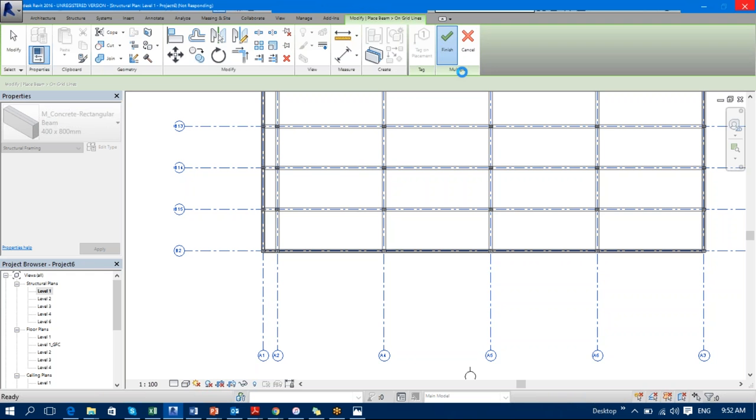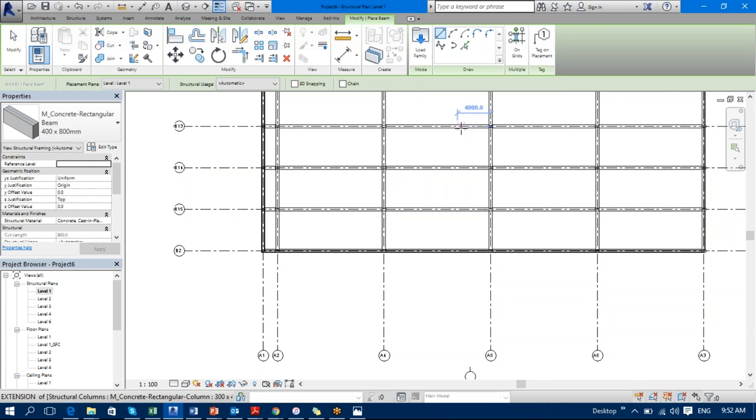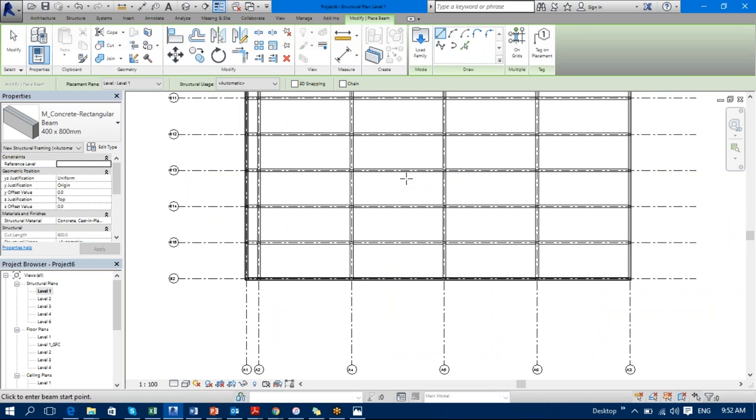So I'll tell you about the intricacies of beam, how we are going to modify it as well. But right now I am showing all this to make you understand why analytical properties should not be enabled. Because if you want to delete something, you will end up deleting the analytical nodes and analytical lines of those properties, which would be catastrophic. Because right now you're modeling. After all, you're going to do this energy modeling, right? And in the modeling, you don't want to see the analytical nodes. You will end up deleting those things, which then again you have to rework. You have to do some analytical thing.